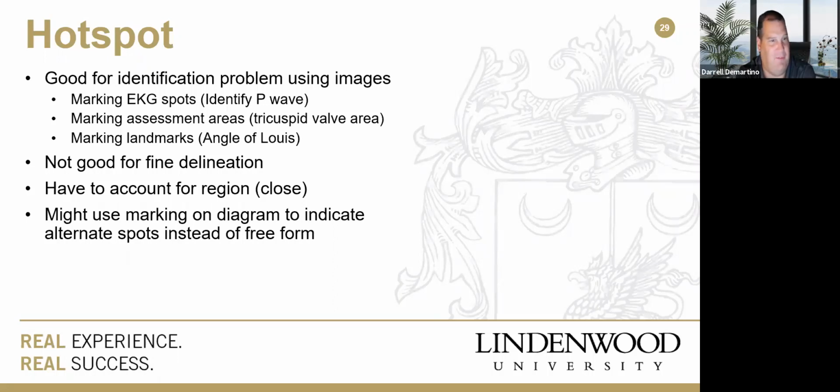Typically, it's not for fine delineation. It's got to be a rough, close estimate. You have to mark off a region. What is an acceptable place to mark that you consider close enough? Because it is not something that on an image you can actually say this is purely the right spot. And I'm going to show you a multiple choice version of this instead of a free form version in just a moment.